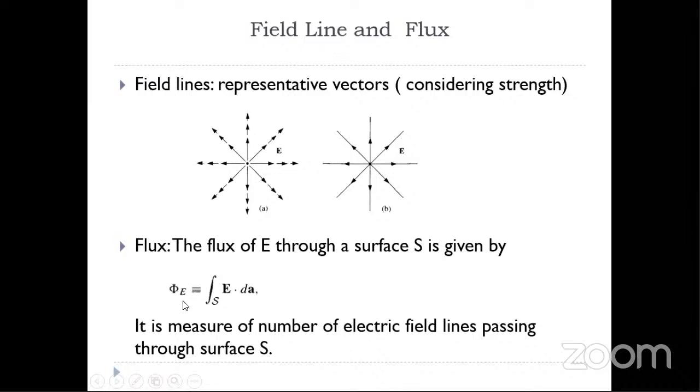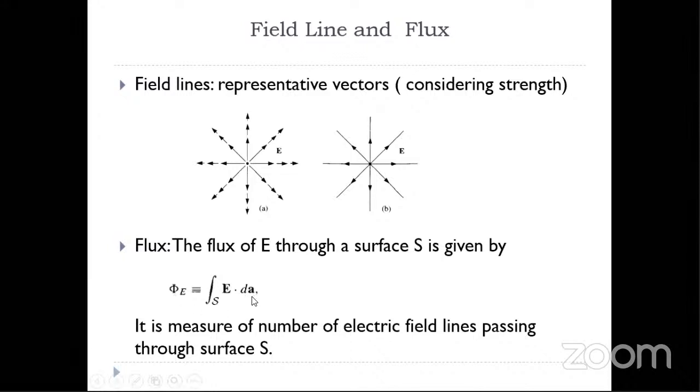How to calculate it? To calculate it, we use this simple equation. In this equation, what is flux? Flux is phi. It is a scalar quantity. This scalar quantity is described as the dot product or scalar product of two vectors. What are these two vectors? One is E bar and the second one is dA bar.